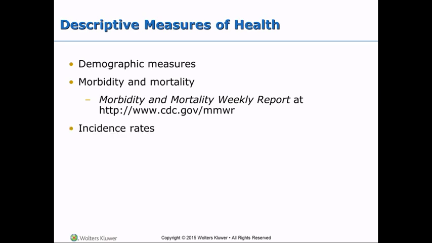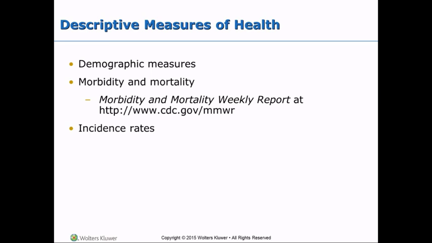Incidence rates are used to describe the number of people in a population who develop the condition during a specific period of time. For example, health departments and the CDC are very interested in assessing the incidence rates of Zika virus across the country as they try to determine what areas are at highest risk for developing this disease. Incidence rates measure the rate at which people without the disease develop the disease during a specific period of time. So this rate measures new cases of the disease in the population.